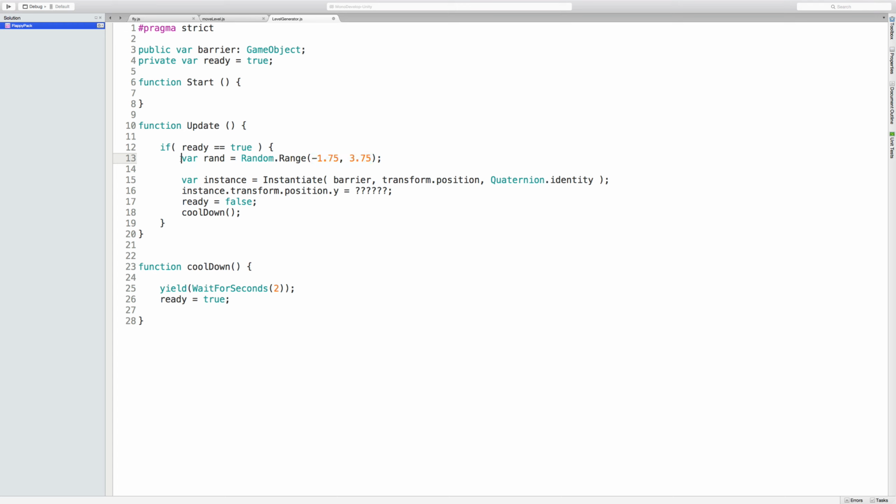So that's cool. So Random.Range gives me the value I need right in here. Let's say rand. And now each time that a new barrier is created and set to the same position as the spawn point, this next line will say, well, wait a minute, take the instance and make its position y actually random. So let's see if this worked.